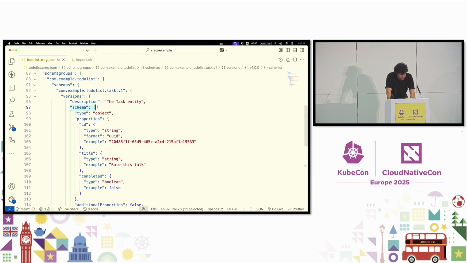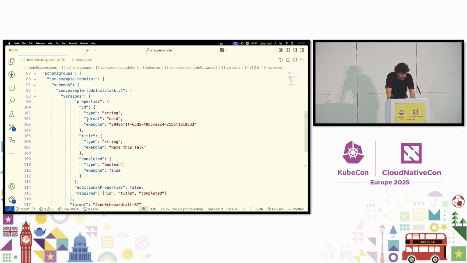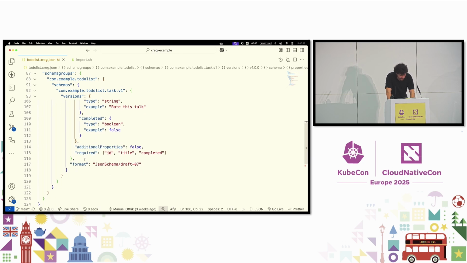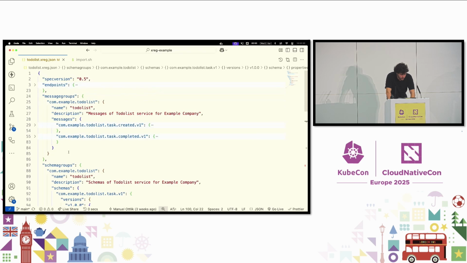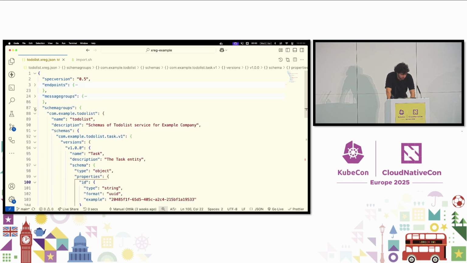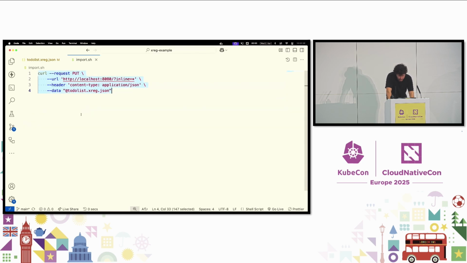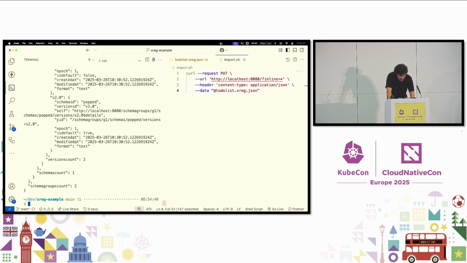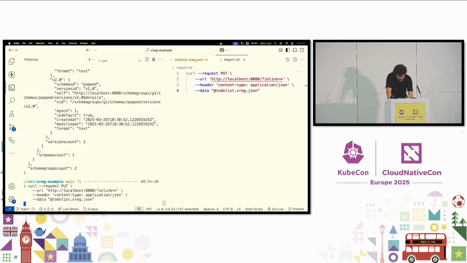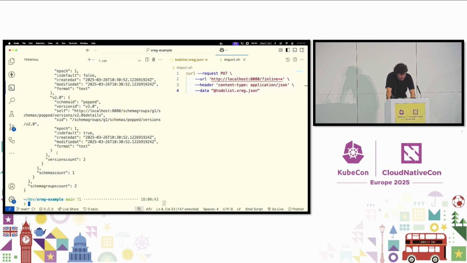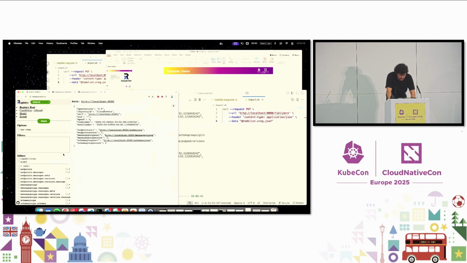So under here, you just have a JSON schema object that makes a statement about that there is an ID, a title, and a completed field. This is what an XRegistry can look like in its simplest form. Now, what I want to do now is I will copy this curl request I have up here, and we'll paste that in here. And we will put this into the REST API version of this exact registry.